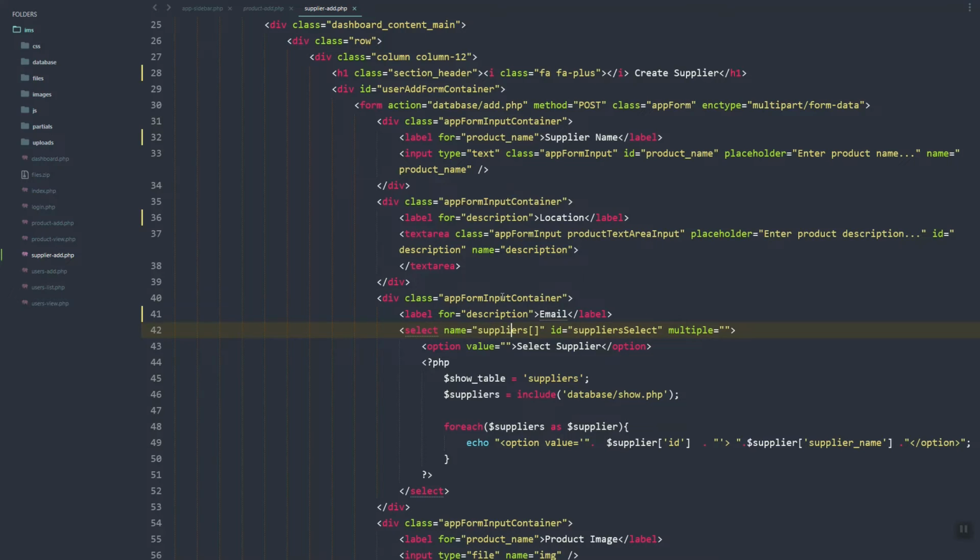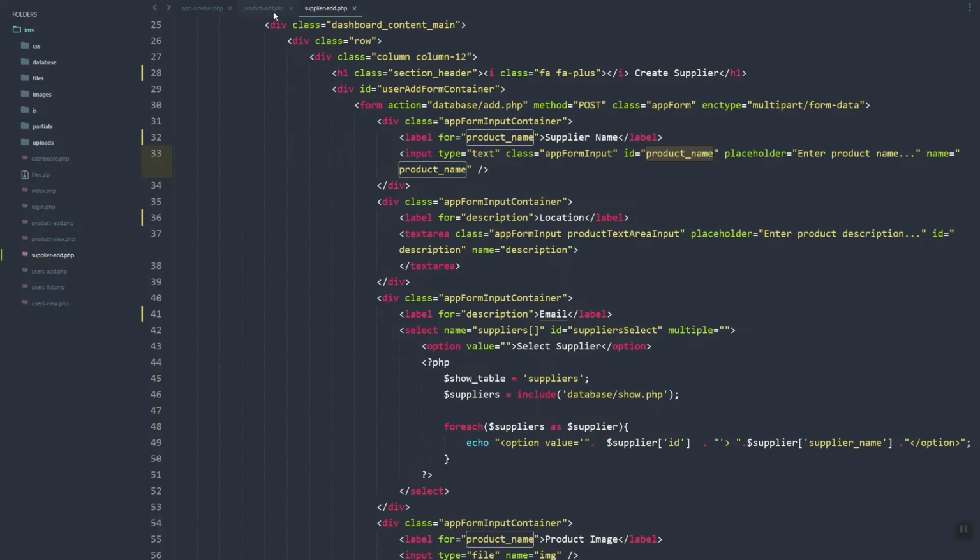So now we can update the type or the attributes for each of the fields.